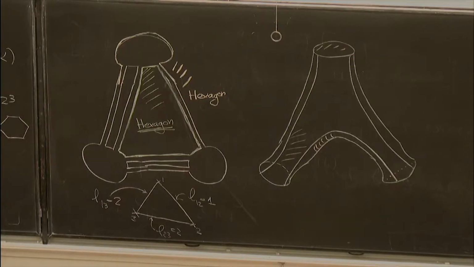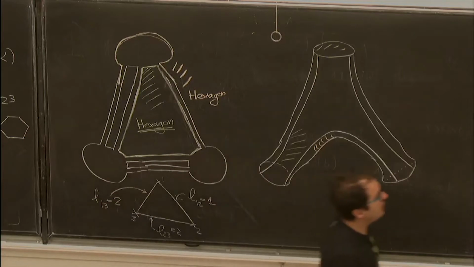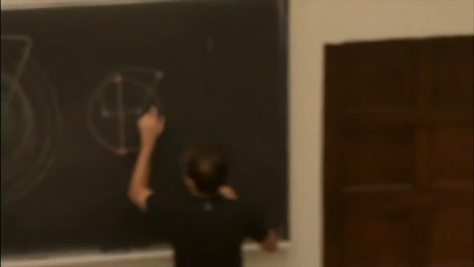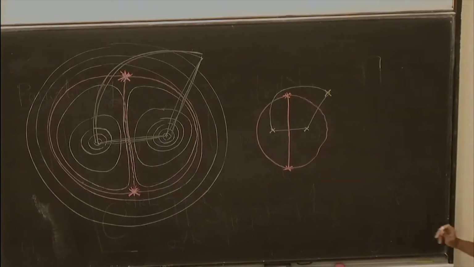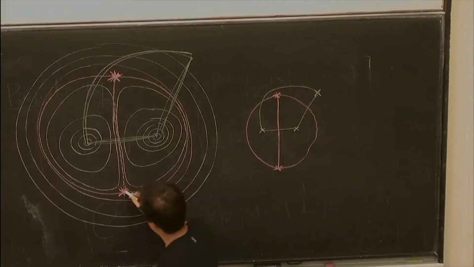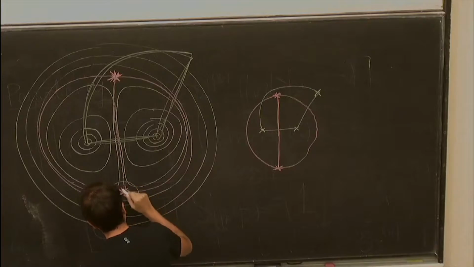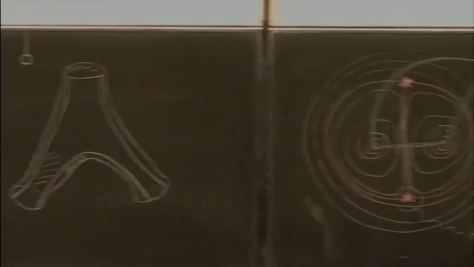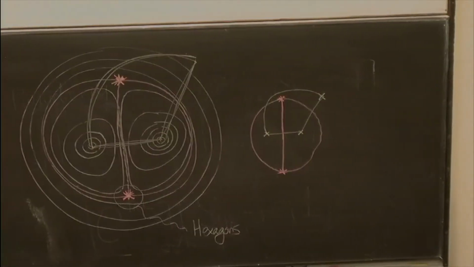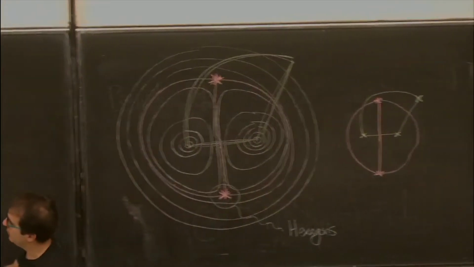Okay? And this graph here would be identified with this green graph here. So we see that these red points that are appearing here are like our hexagons. I can think of this point as the center of my hexagon. If I were to draw it in this picture here, I would put a cross inside the triangle and a cross outside the triangle.